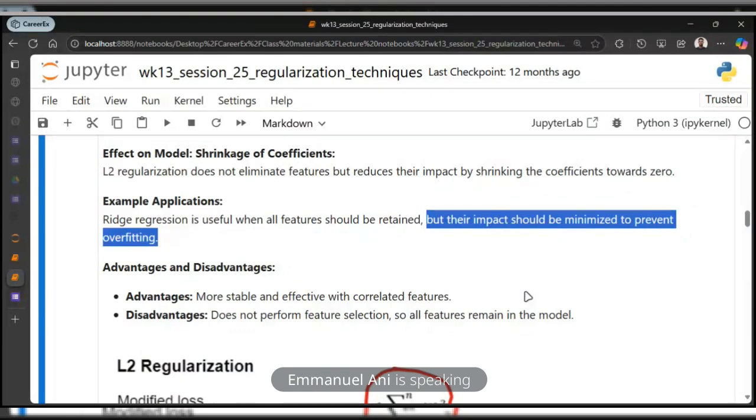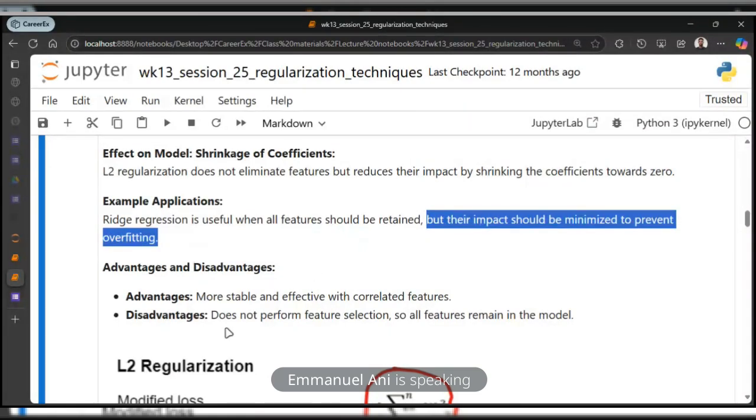The essence of all this is just to reduce the amount that your model is learning, because your model is learning too much. So you want to reduce it to a point where it doesn't learn unnecessary stuff. That's why we are applying all of these regularization techniques here.